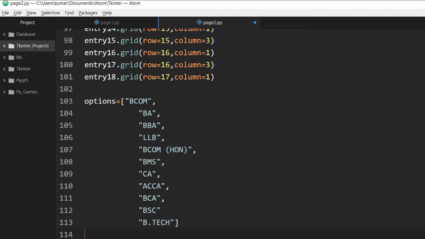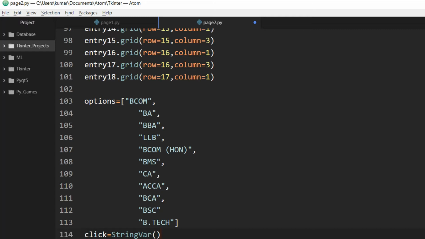Next is a variable click, and we'll write string variable. This string variable is used so that the options which we have provided, since it is of string type, that's why we have given string variable in our variable click.